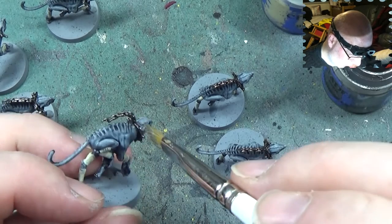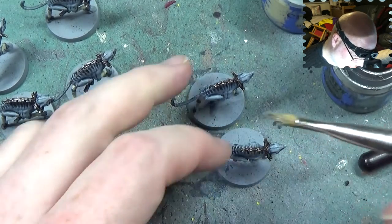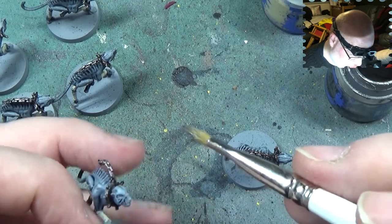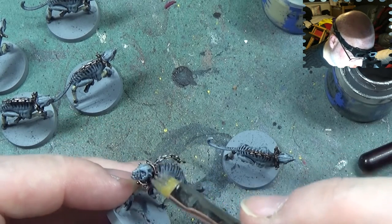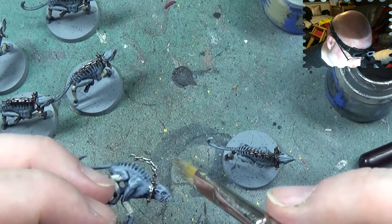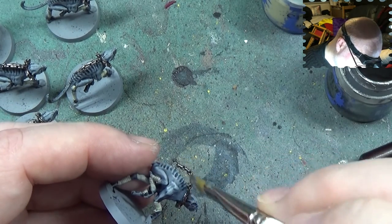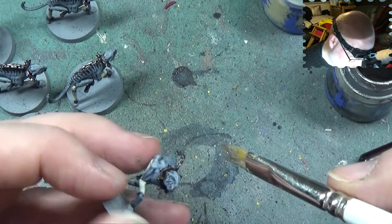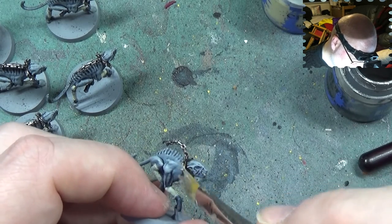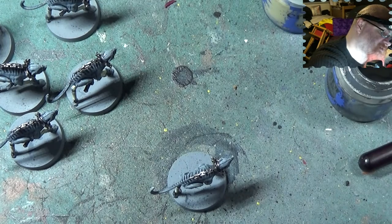Alright. And then the last step on painting the mini itself is the wash on the bandages. I haven't yet decided what I'm going to be doing with the base, so I'm not concentrating on the base in these minis at the moment. Once I figure it out, I'll show you what I'm doing.